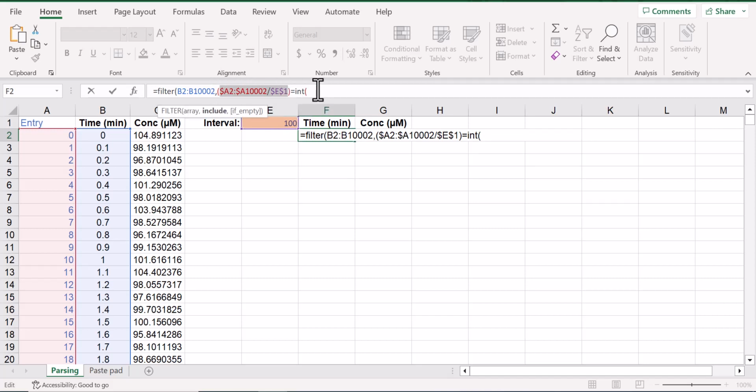Copy, paste, close bracket to finish the filter function, and enter.